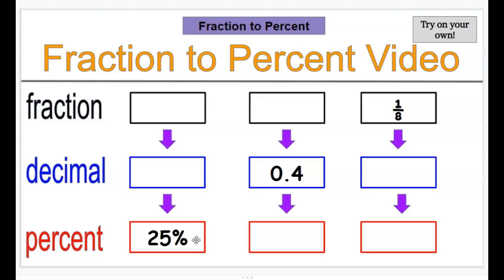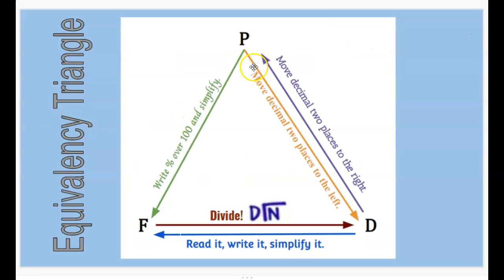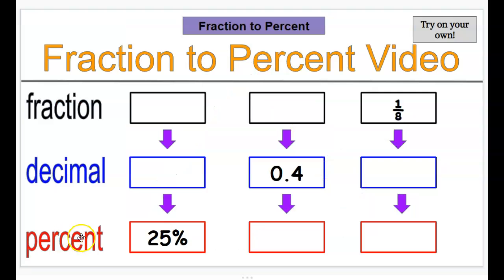So if I am going from a percent to a decimal, if you notice, a percent to a decimal means that you move the decimal 2 places to the left. So what's actually happening is you are dividing by 100. But instead of making you guys divide by 100, I am just telling you move it to the left. So it'd be 1, 2, and your decimal is actually 0 and 25 hundredths.